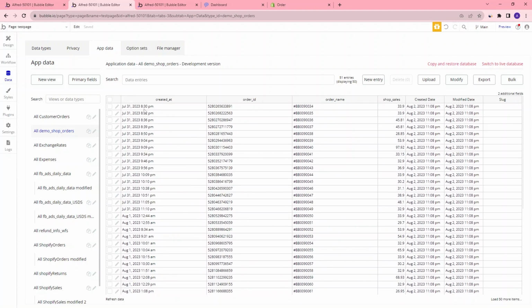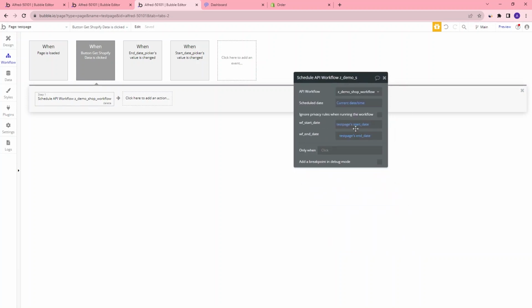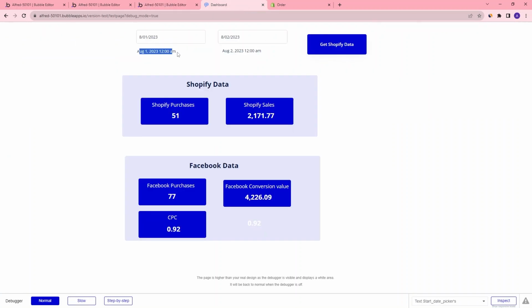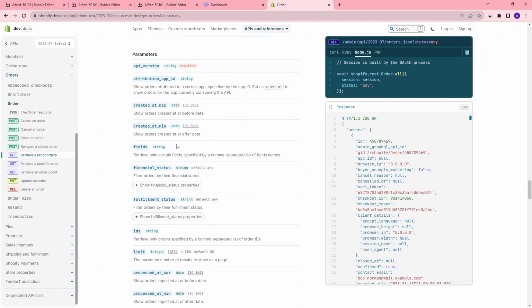One thing I'm seeing here actually is we're seeing some July 31st. So this is likely because of the way we passed the information to the database. Let's go back to the workflow where we pass this information. Okay, right here. So we're passing the test page's start date, but that start date, if you remember, is actually formatted in a certain way. If we look at it here, it's actually formatted like this. But if you remember, the date actually has to be formatted in this ISO 8601 format.